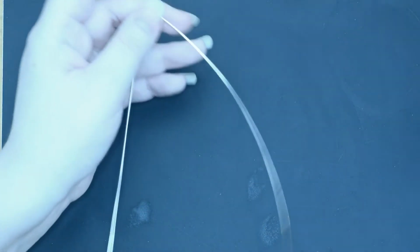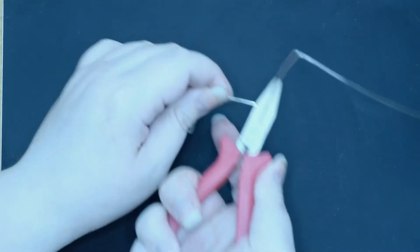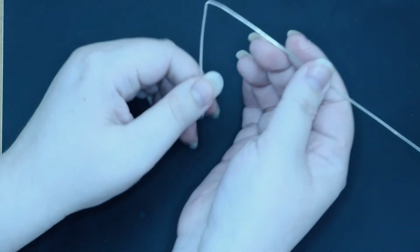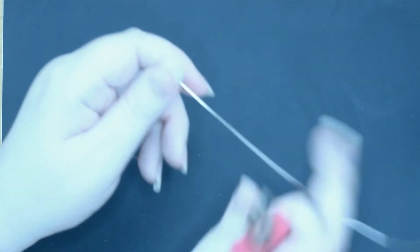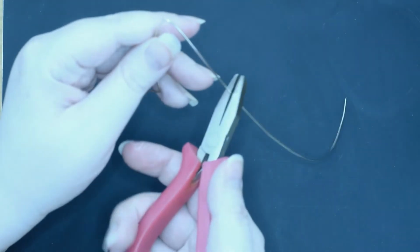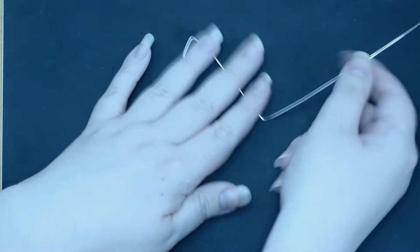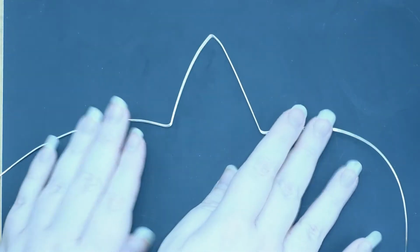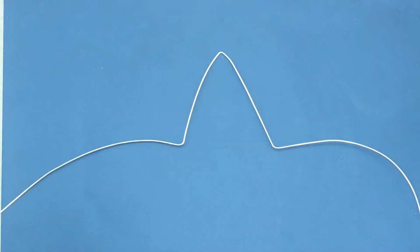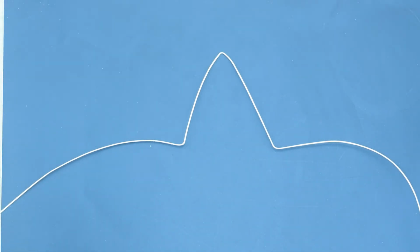That's important. And we will be inserting another layer here in a moment, but I just want to create that shape again. So in the same way we did before, we'll decide how big we want it. I used a bit more wire this time, so I'm going to make it a bit bigger. And it doesn't matter whether you have the hat like that or like that, it's just that the point is the important bit. I'm going to bring them closer together so I can see roughly where I just kink that. Pull it out again. And in the exact same way we did before, we'll create the bottom part, but I don't want to do that just yet. I want to create the bit in the middle. So we're going to take some more wire. We won't need as much, so I'm just going to get about 20 centimetres.